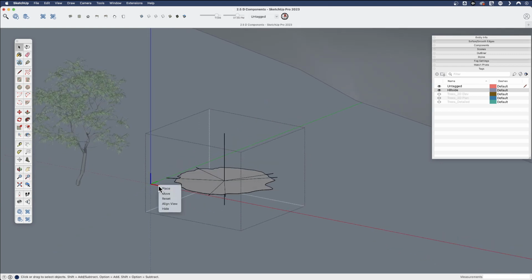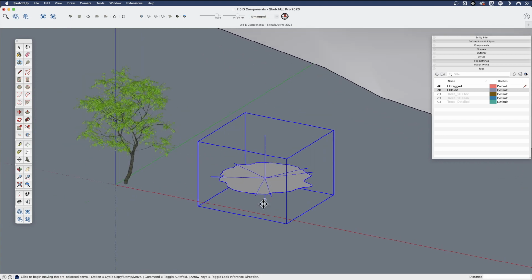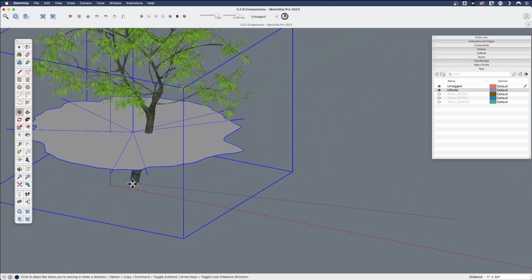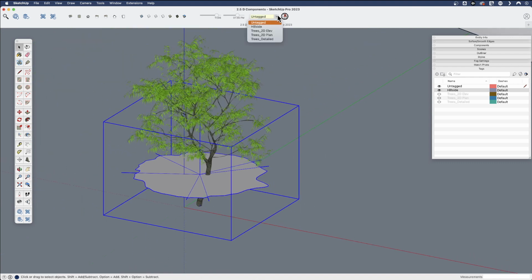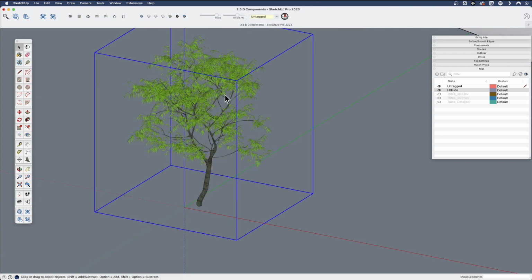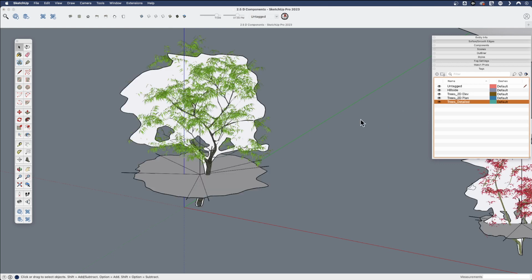And then I'm going to right click, replace the axis, place it at that base. Yep, let's change the axis. And we'll move this in place over here, and move it to our 2D plan. And then finally, we'll move this to our detailed. So we'll turn these back on.